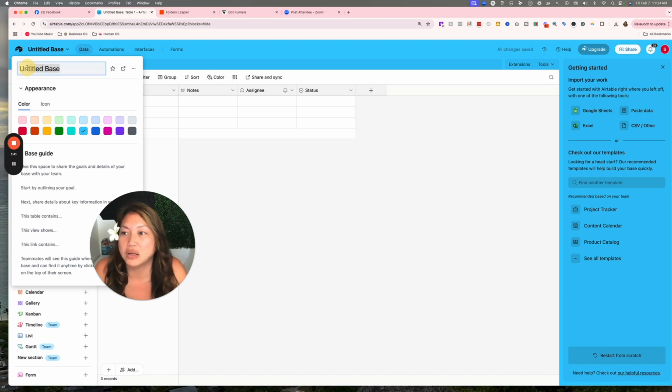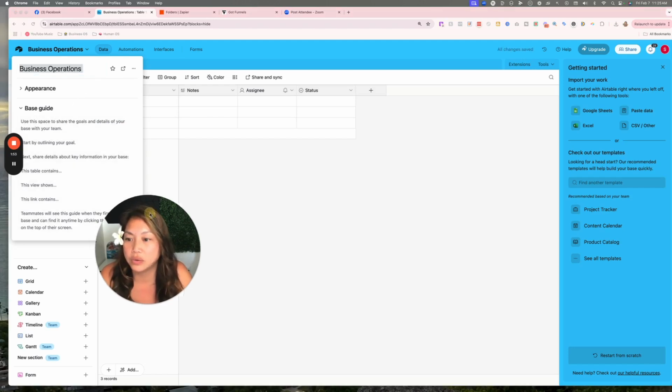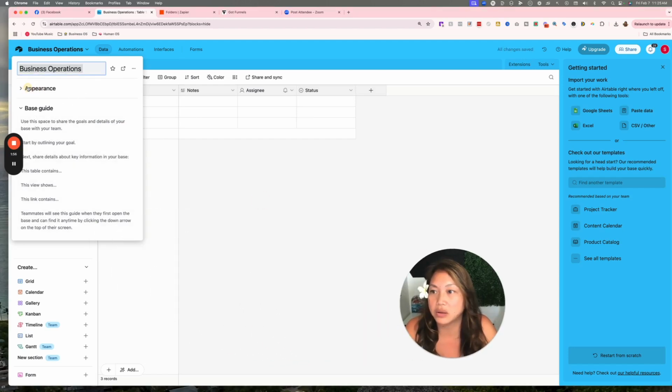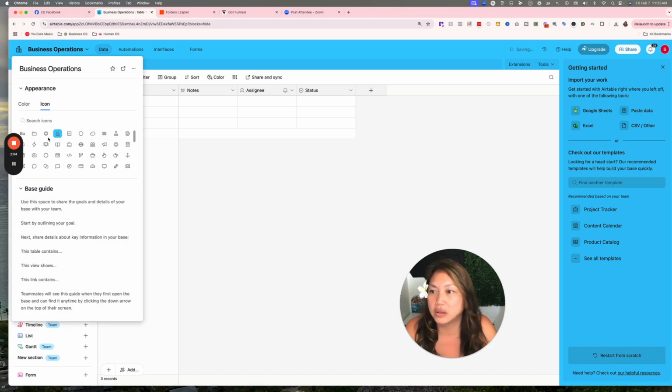You can change the name of it, so we can just call it business operations, or your company name. You can also click on the appearance and change the icon, so you can put these little icons here.